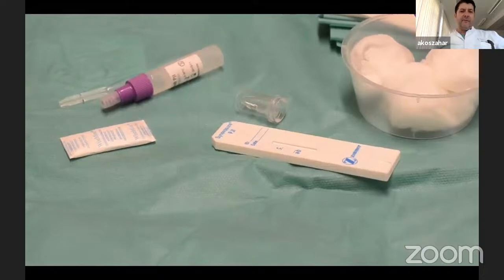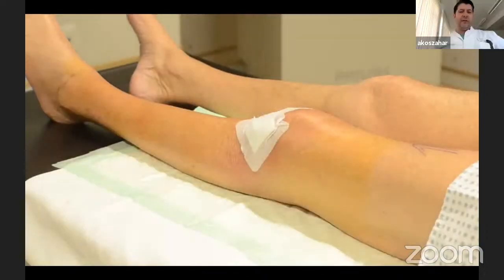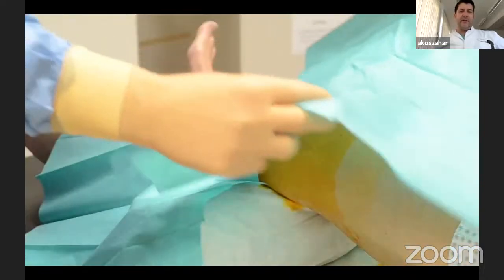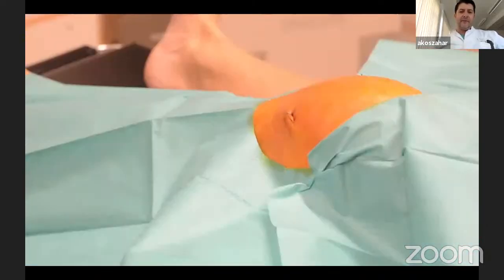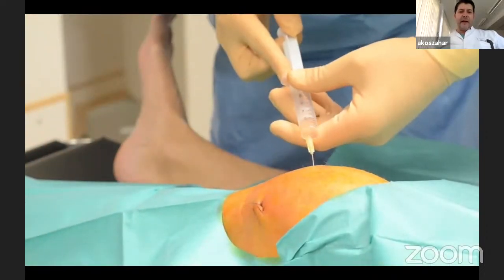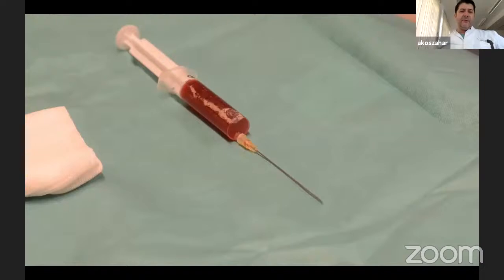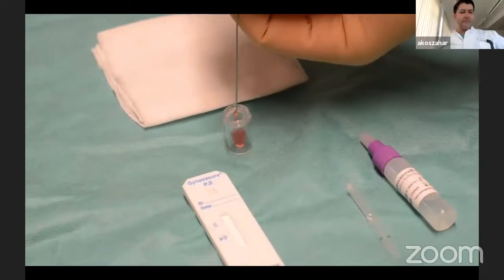This is a short video. Can you see the video? Yes, we can. Okay. So this is a short video about the aspiration. And we will show also how to use the Synovasure test, but it's not the most important thing in this video. It is more important to see how meticulous the surgeon works in order to avoid a contamination, with sterile prepping, sterile gown, sterile gloves, sterile syringe, of course, and to perform the aspiration in a sterile environment.